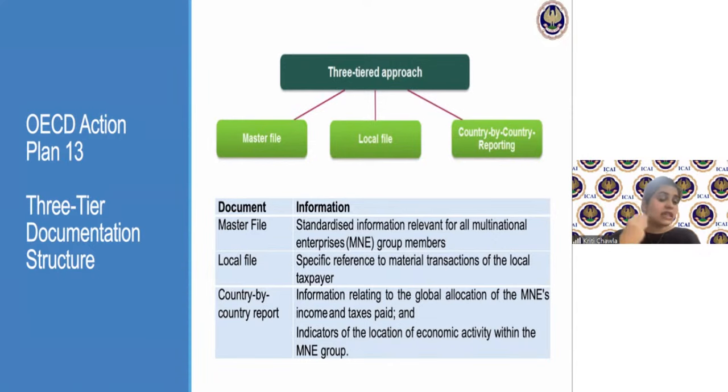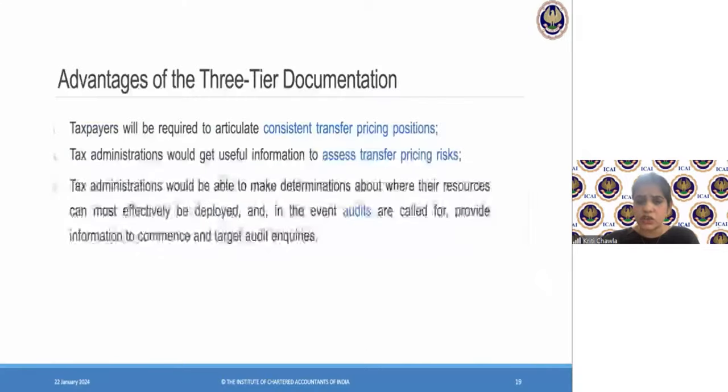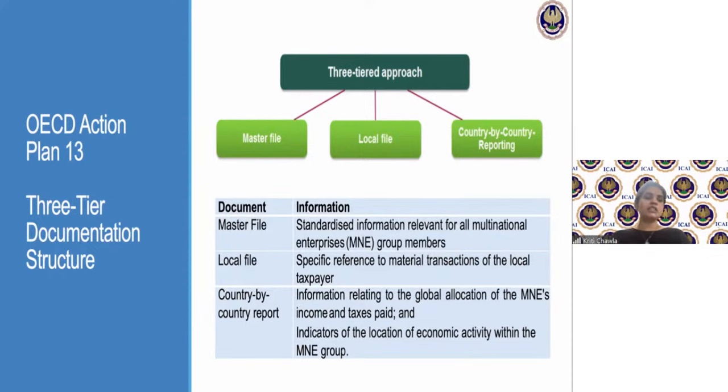Now, the third thing and the most important thing that they introduced is something called a country by country report. A CBCR is what we actually call it. Now, the country by country report, or the CBCR, is basically a document that is going to give you jurisdiction-wise information. This CBCR, I'm going to talk about in detail in the slides going forward. All these slides are talking about CBCR. But CBCR basically says that this particular document is to be filed in the parent entity's jurisdiction. So in our example, the parent entity is in India.